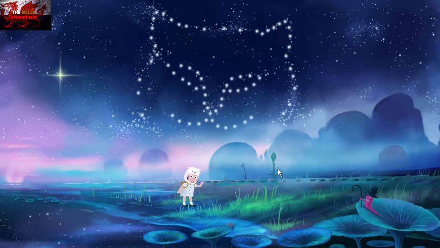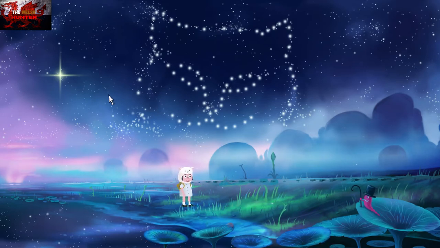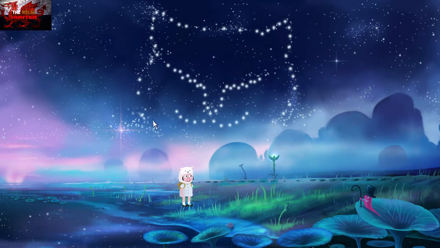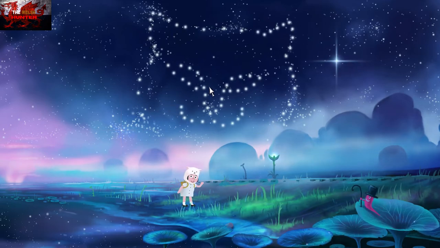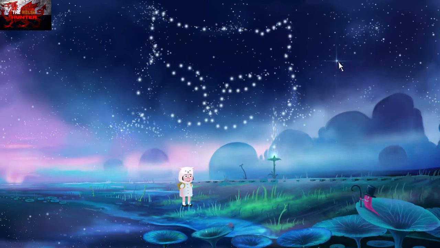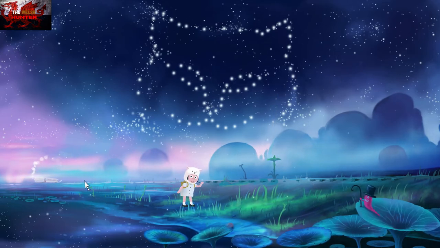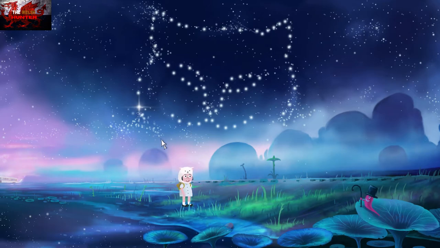So interact with this flower here in the background. So again, do interact with that. It seems to not make too much of a difference. But after interacting with that flower, the cat's face will change. Grab the star here from the flower. Now, as you can see, the train is coming in the background.